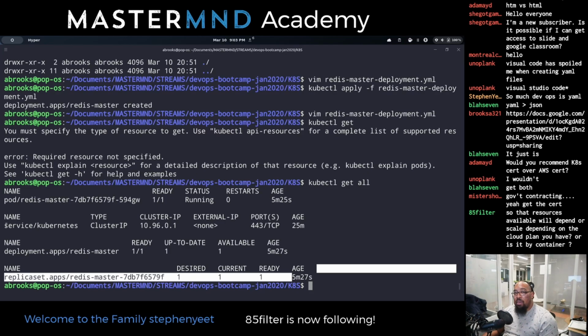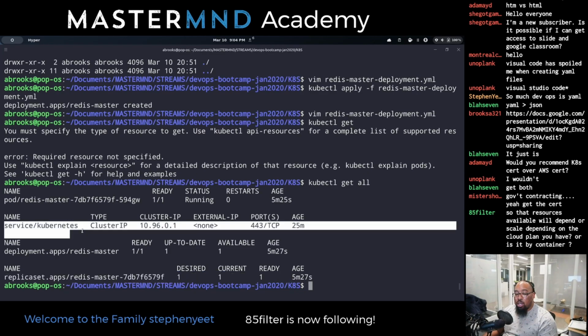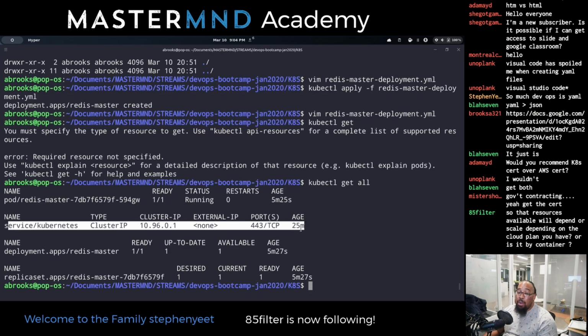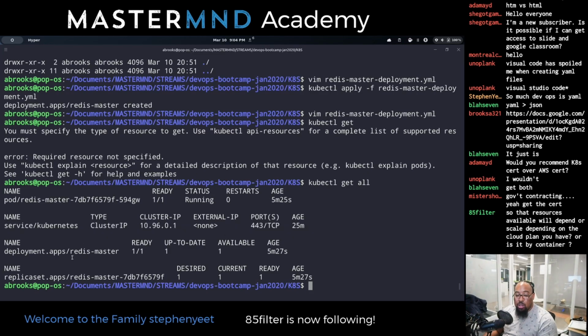And then the service. We haven't talked about services yet. We are going to talk about services in a little bit when we get there. But there is a service. This one is actually the default service. You can see here that it's not apps.redis like the other stuff, not mentioning Redis at all. This is simply the service from Minikube, but we'll talk about that later as well. But that's how you get everything.